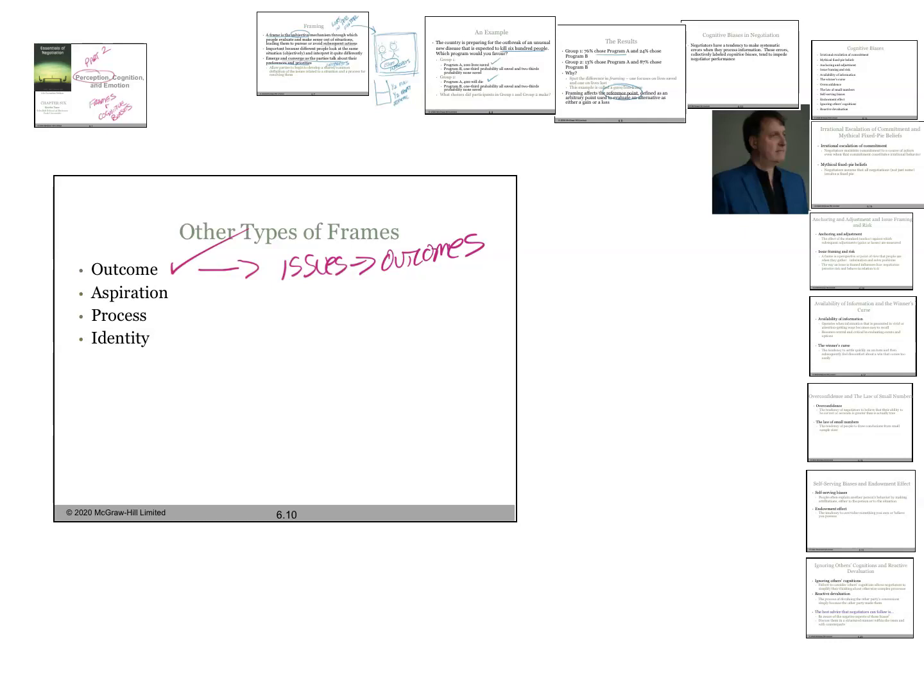And if you encounter somebody who has a focus on an outcome frame, it's really important to understand where that's coming from. And if you use some skill, they will start to reveal some of their interests in those outcomes, even though that might not be a conversation they're focused on having, i.e. the one about interests. Next is the aspiration frame.